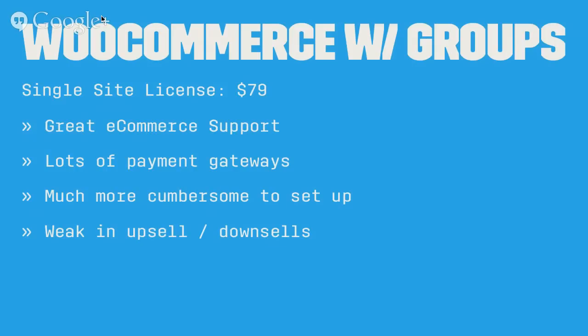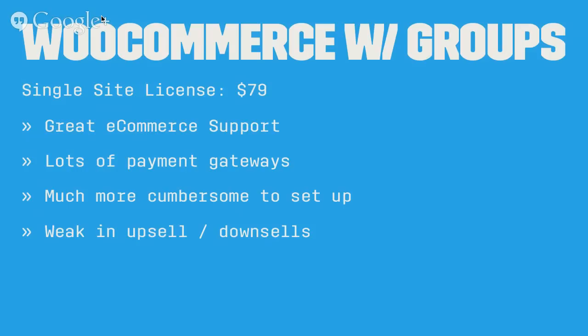WooCommerce actually needs an extra extension called Groups, and the single site license for that is $79. This basically will add your membership site as a piece of the shopping cart that you already have set up with WooCommerce. If you're not using WooCommerce, then this probably isn't the right plugin for you, but you could still use it with whatever shopping cart you may be using. There are tons of payment gateways. Like I said earlier, for WooCommerce there's just hundreds of them, it seems like.